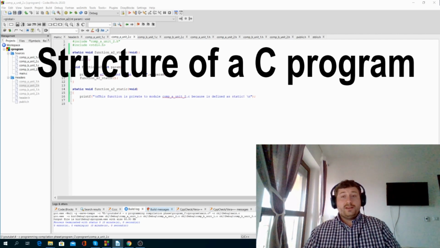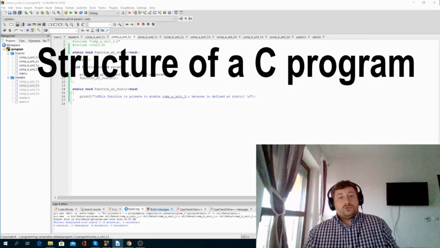I'm Code Shepherd, and in this video we will talk about how the code is organized for a project written in the C programming language. At the end of this video you will understand the structure of a project written in C, how the code is organized, and you will be able to do much better when you have to manage your own project, or when you have to explain these topics inside your team, or maybe when you go to a job interview.